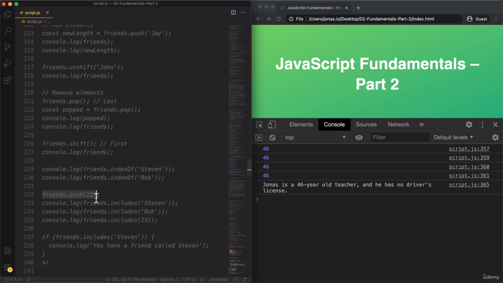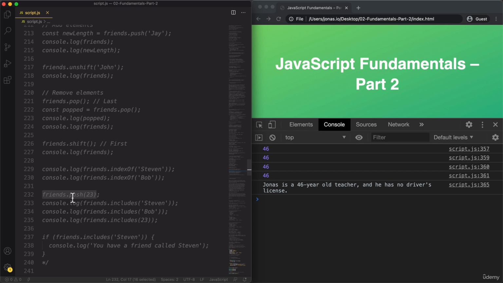Yes, indeed. So for example, here we have friends.push. So we have an array, and on there we call a method, just like we did in this video. Now what this means is that arrays are actually also objects. They're just a special kind of object. And so they have functions, or in other words, they have methods that we can use to manipulate them, like push, pop, shift and unshift, and many more.